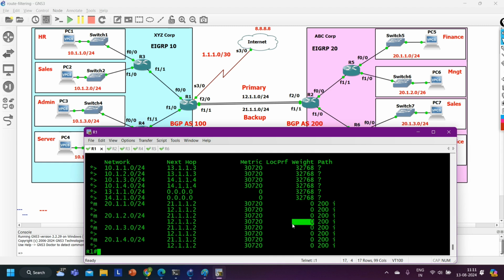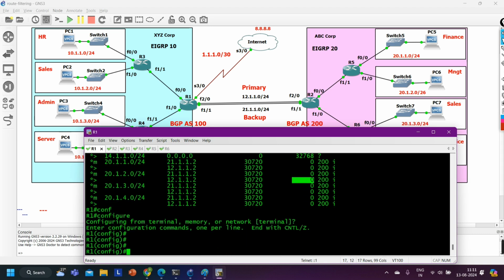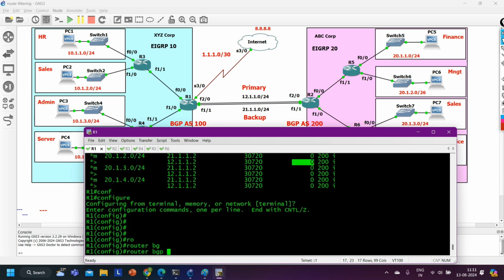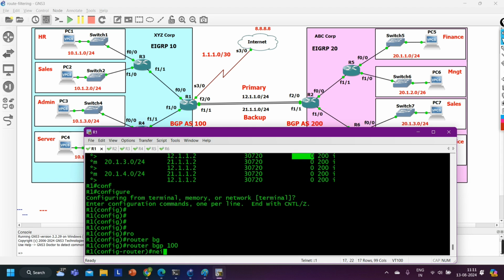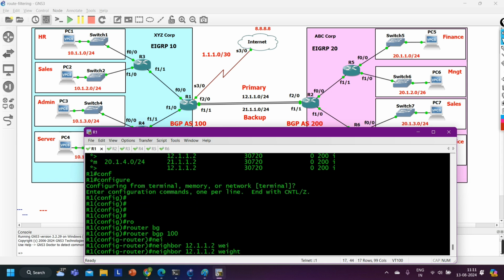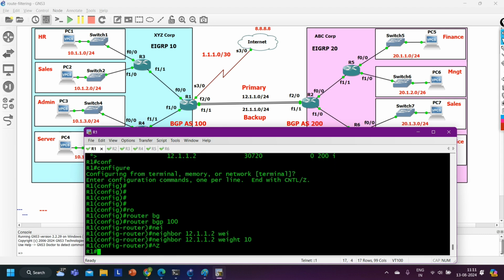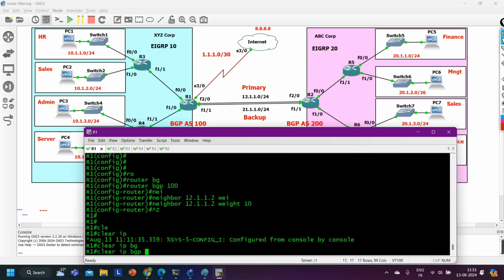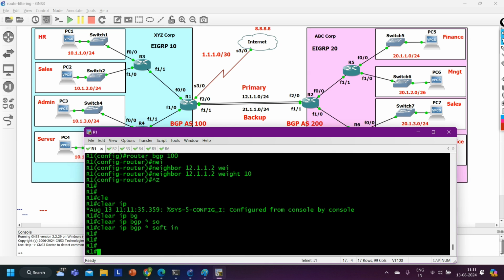Now as I want to prefer the upper path, the neighbor is 12.1.1.2 on the upper path. For this neighbor, I can increase the weight value. Simply I can say router BGP AS number 100 and neighbor 12.1.1.2 weight, let me say, 10 here, right? And clear IP BGP star soft in.